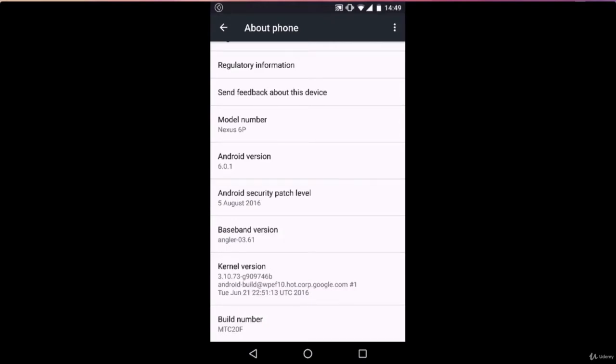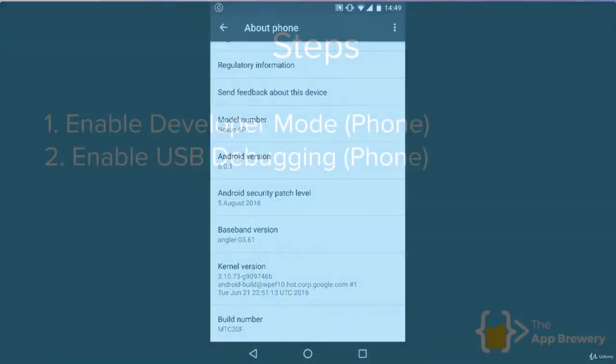So you might have to hunt around a little bit for this thing called build number, but you can also have a quick Google and find out for your version of your Android operating system and for your phone where you can locate this build number. And once you've found it, tap it 7 times to enable developer mode, and then you'll be able to enable USB debugging. It's a bit of a treasure hunt, if you will.